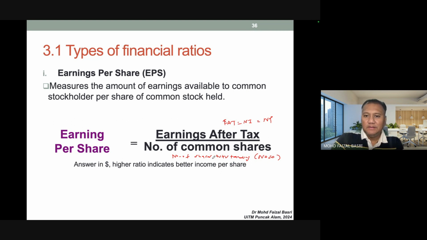So this one is represented by number of shares yang berada di market pada masa ni. So dia selalunya dalam units. Berapa unit shares yang float in the share market. Okay, berapa juta unit yang dijual di market dan the shareholders own it lah basically. Okay, so earning per share EPS is based on net profit bahagi dengan number of shares yang ada kat market lah. So the higher the ratio, the better. Okay, the higher the ratio, the better to the company.